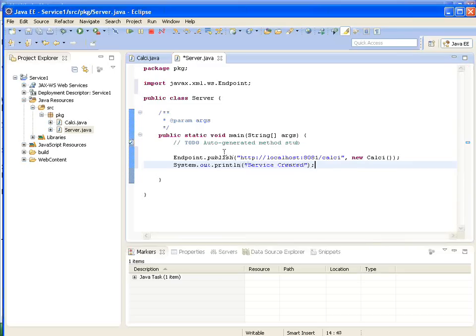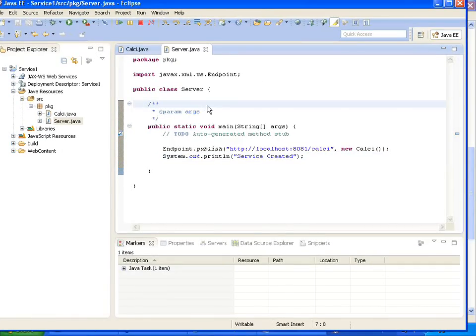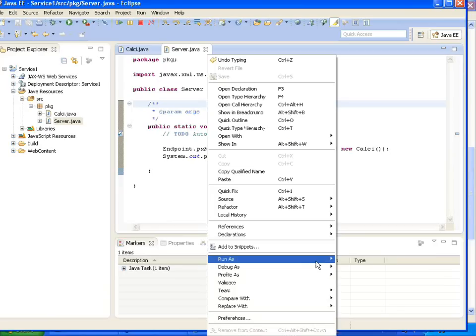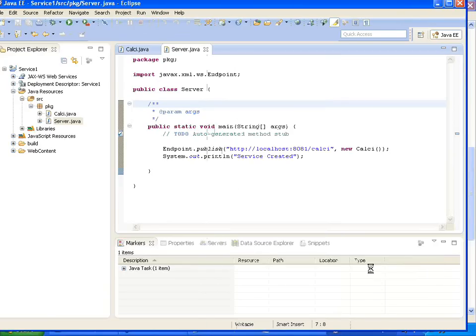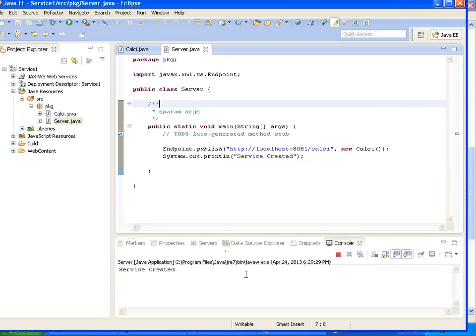So right now I'm just going to show you how this particular class is going to let us get the WSDL file. All that I have to do is right click and say run as Java application. Okay, so my service is created. How do I check if my service is created?